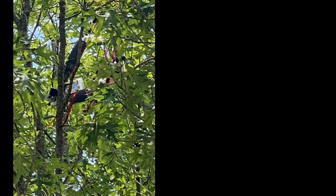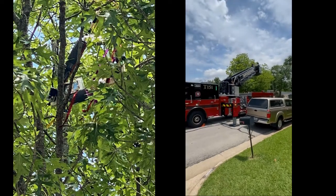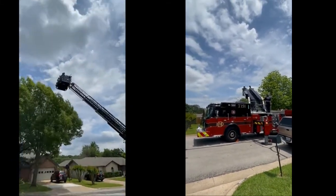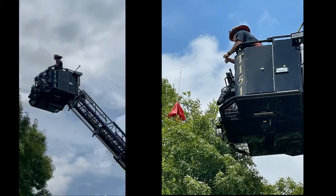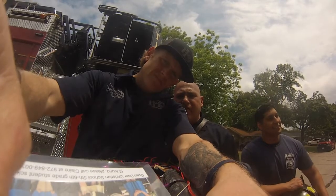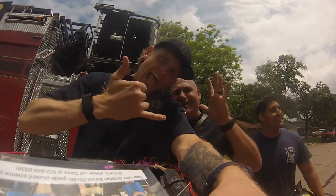But I was making these flyers and I noticed when I was going to take a screenshot of the tracker that it had moved. So we ended up moving to a neighborhood where we were able to find people that lived in that area that went and searched for it, and they found it stuck in a tree. Then they had the fire department come out and retrieve it out of the tree. It ended up being more exciting and more of an adventure than we'd anticipated. And it's just amazing what this will do for your students.